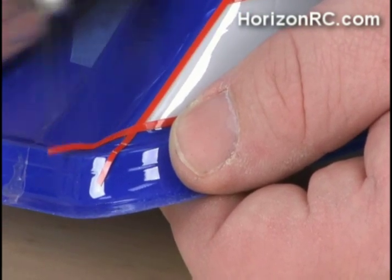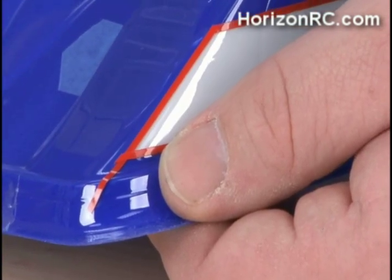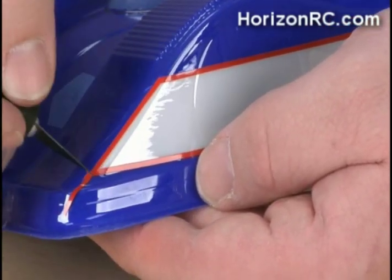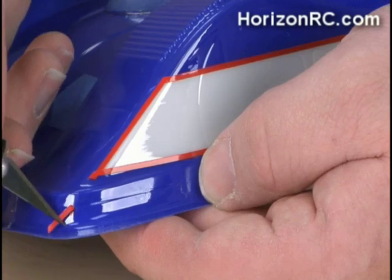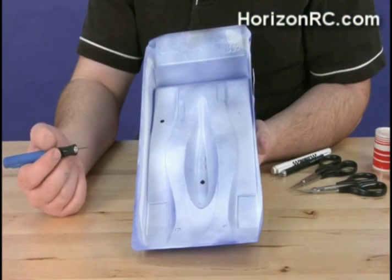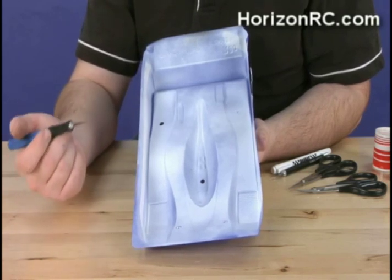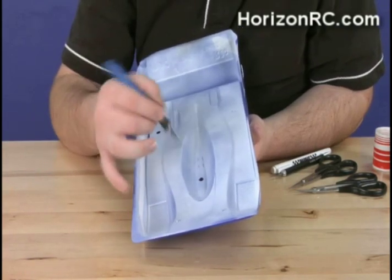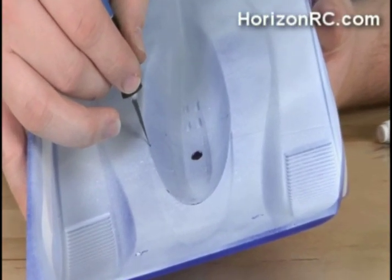I'm going to use that to lift up the end here. It's still a little bit over so I'll trim that and come back and trim that in a little bit. Just like I did for this side, I'm going to use this bottom line to mark what I'm going to trim here. Now that that's scored, I can lift that up with the hobby knife. It's now time to pull off any window masking that may be on the body. Use your hobby knife and just get right under the corner of the tape and try to pull it up little by little and work it free.